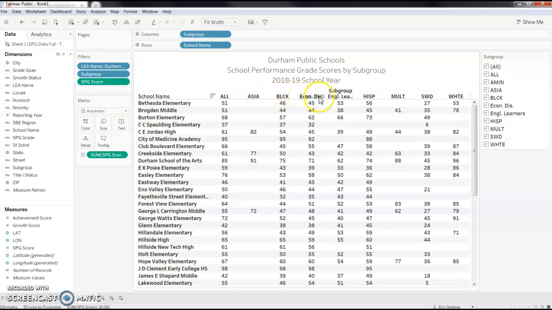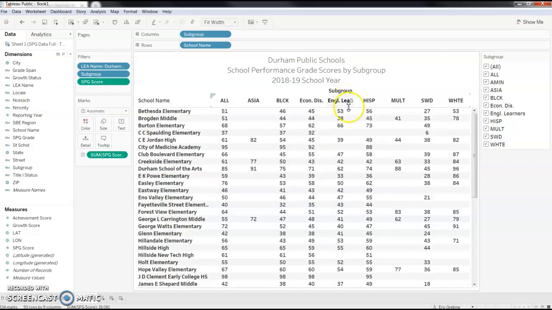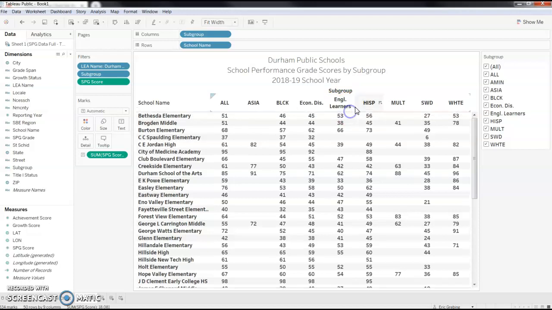Now, one thing here that I notice is that my English Learners is cut off. One nice thing about my original labels was that they were compact. In this case, when I had to lengthen them a bit for readability, it makes it a little bit tougher. So I'm going to use this double-headed arrow and drag this down. And again, if I bring this down far enough, it's going to allow that full label to be viewable. So that's a crosstab. And in the next video, we're going to take this crosstab and turn it into another view based on its underlying structure.